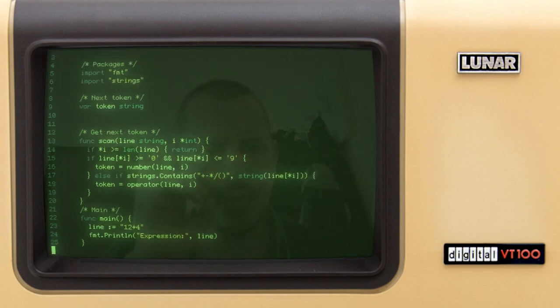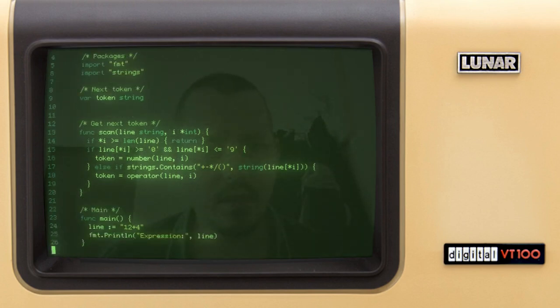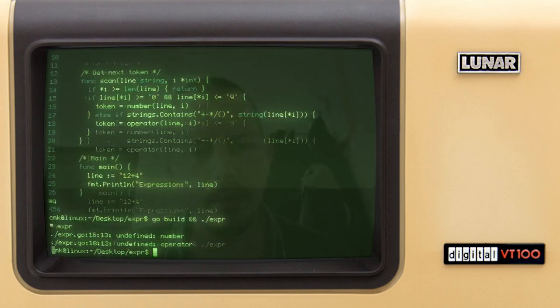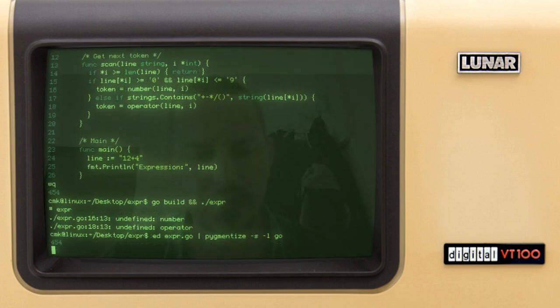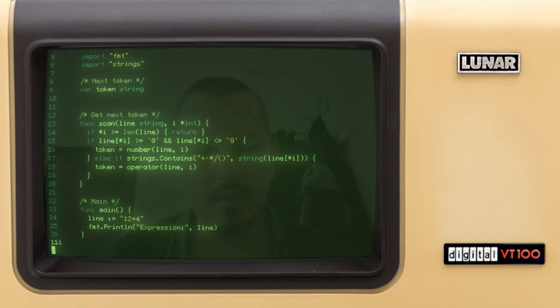Okay, so uncommenting strings, and now on line 20, just want to add one more line there. And let's try to run. So it should give an error that we don't yet have the number and the operator, and no other errors, which is absolutely amazing.